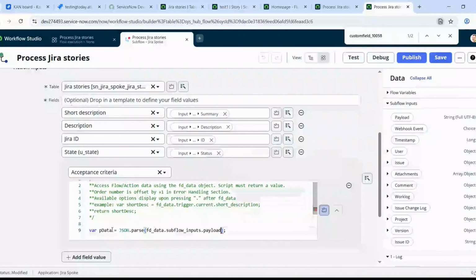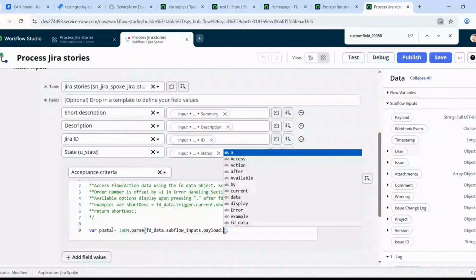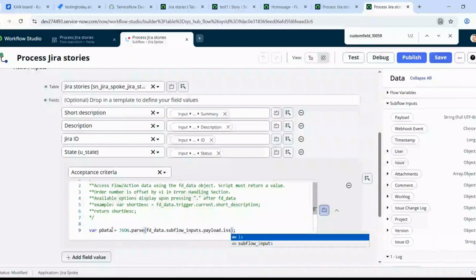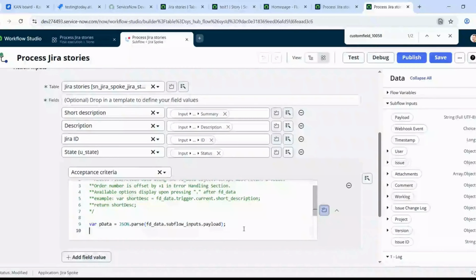Subflow inputs dot payload. Okay, I just need to pass the payload for now, and we'll get other things later.